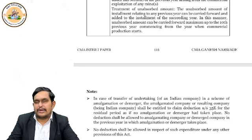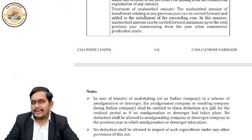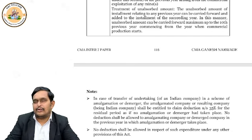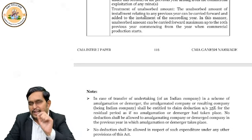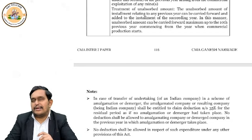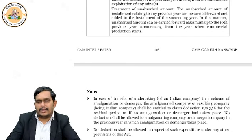And if it is a corporate assessee, audit is anyhow mandatory. For non-corporate assessee, audit under this section is required. What is this section? 35E. When should the audit report be submitted? 1 month before filing returns. In which form? 3AE. Who should submit? Chartered accountant should submit. How much deduction? Entire 4 plus 1 years expenditure for prospecting, extracting or production of mineral oils. Total the expenditure, claim deduction in 10 equal installments.